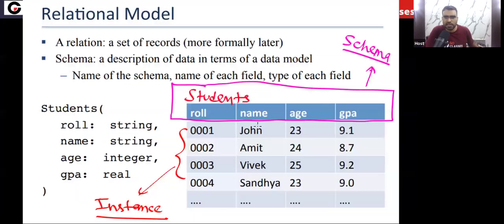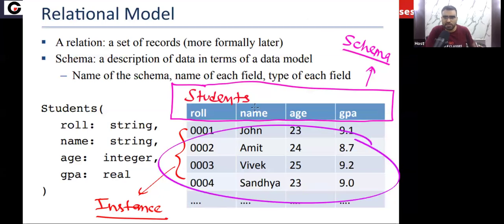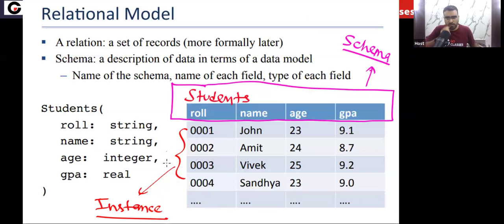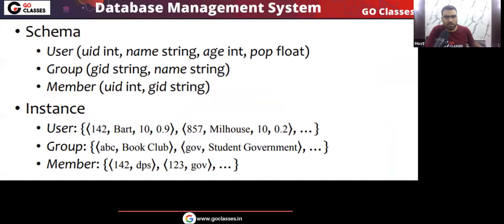So you can see in this table what is schema. In schema, you have the name of the table, the names of the attributes, and also the domain of the attributes. These three things create the schema, and this is your instance. Now you can see here, for example, that in your database, let's assume there are three tables. These are the three tables.